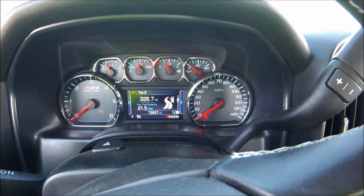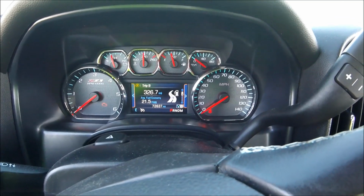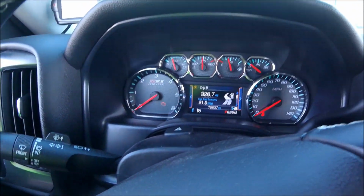Over the course of 27 miles, I've averaged 21.5 miles to the gallon. And that's usually pretty much on par with where I'm at, and even if I were to do the whole pump calculations, it would be pretty close. I'd be willing to bet it'd still be around 21 at the least. I've actually done the calculations a few times, and they always seem to come out pretty close. Most of the time lower, more so than not, but usually this gauge is a good indication of where I'm at, and that's usually about spot on with it.